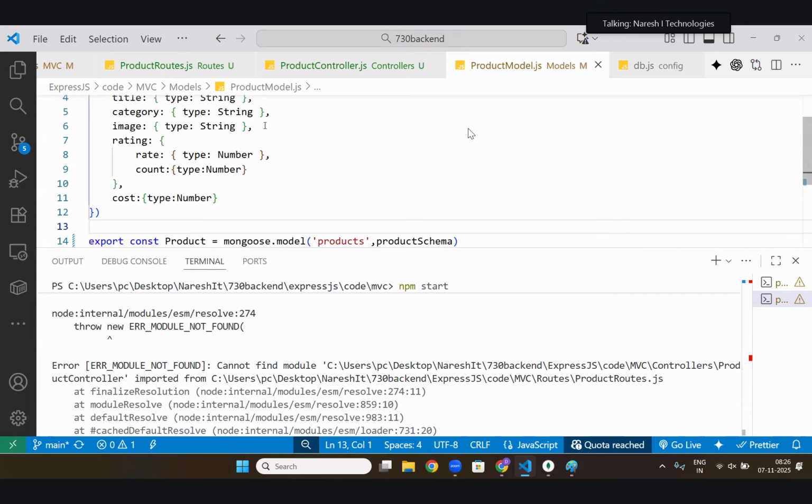Product controller is not there. Cannot find module product controller imported from product controls. Huh?